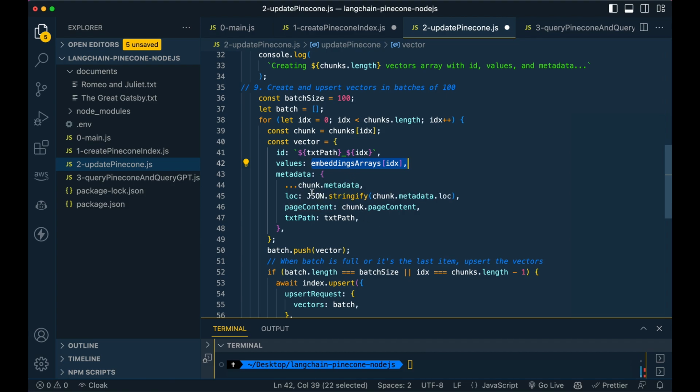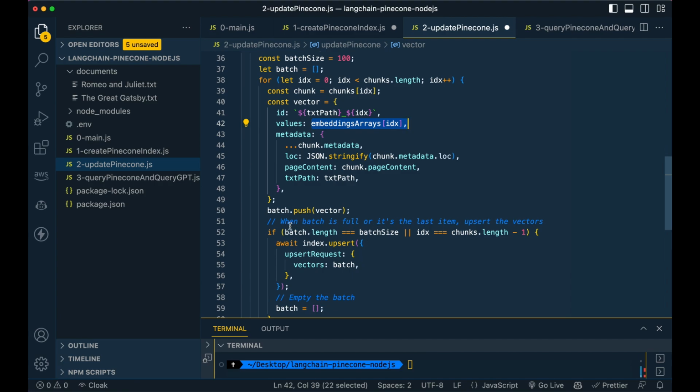So we'll have the location of where it shows in the text file. In this case, we're going to have the page content that we're going to pass in. So instead of referencing it within a separate SQL database, like you potentially could with a Pinecone setup, we're going to just have that text embedded in the metadata as well. And then finally, we're going to have the text path, which you can use if you want to have a reference where you could say these answers came from these files or websites or whatever. Then we're going to loop through and batch them, and then we're going to upsert them.